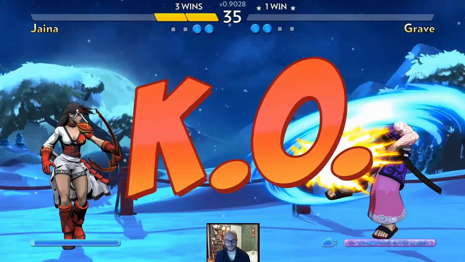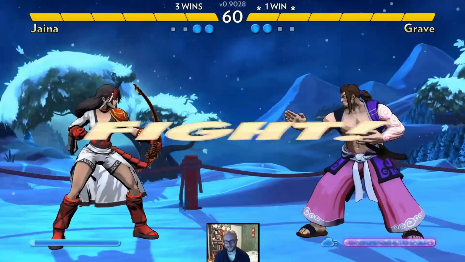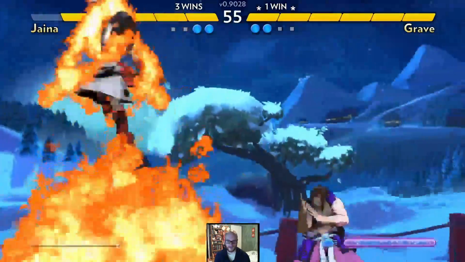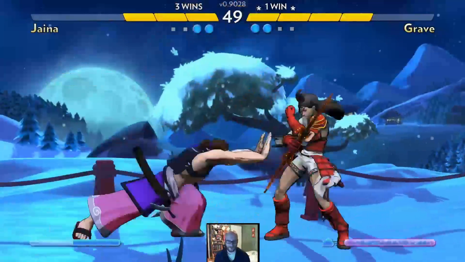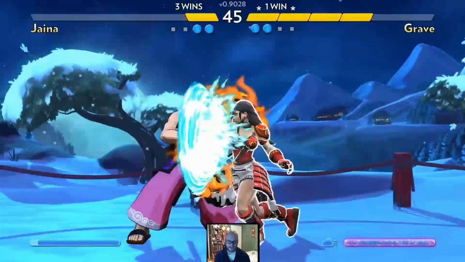Okay, we're at full distance. Yeah, just managed to close things out. So 2-2. Closing up the set a little bit. Okay. Avoid the meaty with the super. Nice. Normal into fireball.